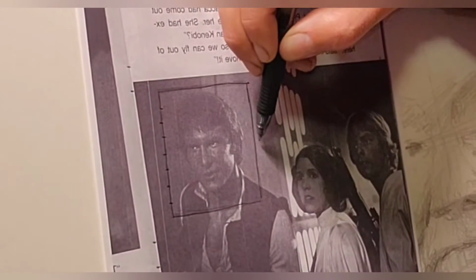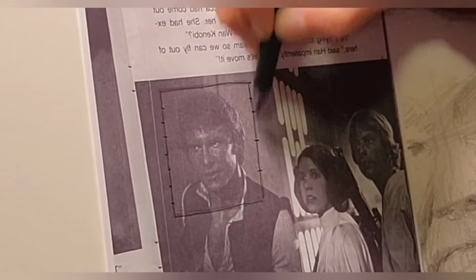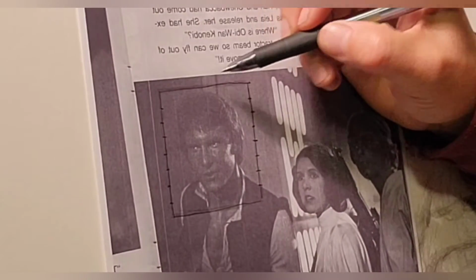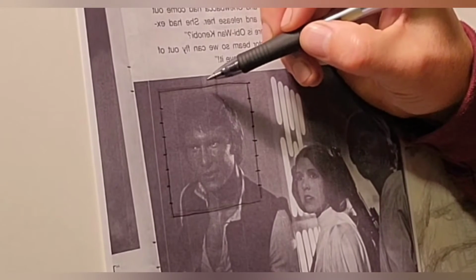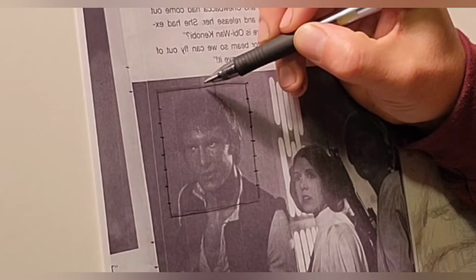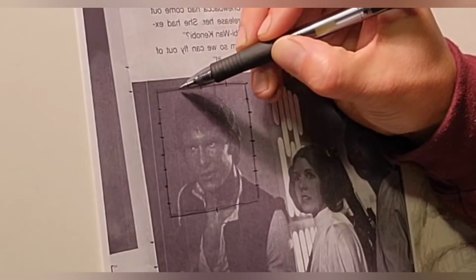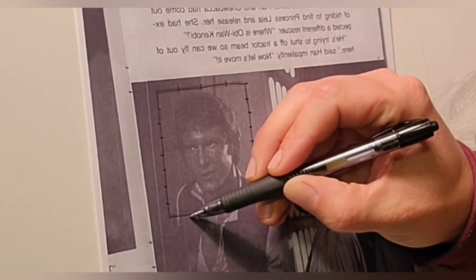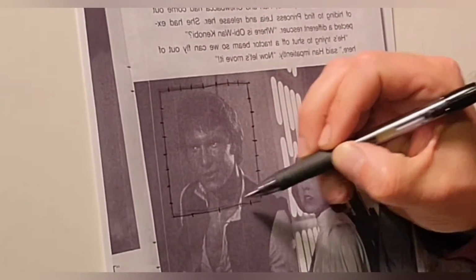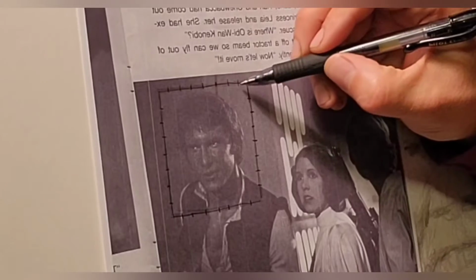All right, so now I can go one in the middle, one in between that, and then half-half. Now, this may not be perfect, but we're going to get some way better results than if we didn't have it. So this way I'll go, it's less, so I'll do, yeah, whatever, do the same. One in the middle, one here, one here, one here, and then divide that again. I'm just dividing it up into a bunch of fairly equal sections like that. All right, now I can make my lines.